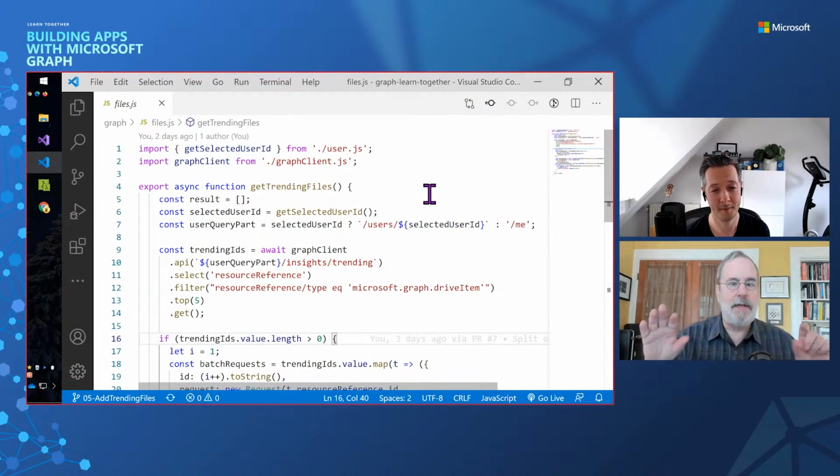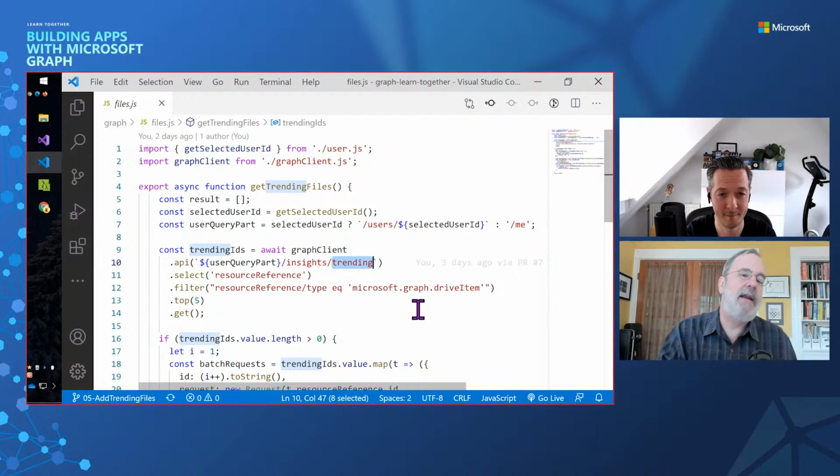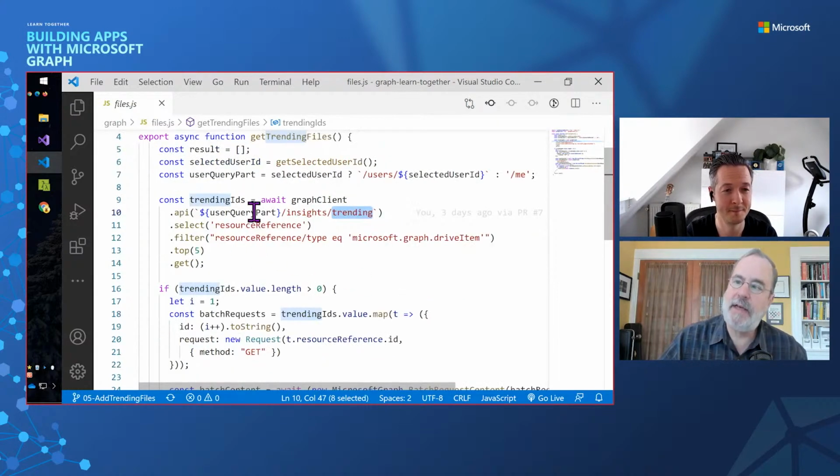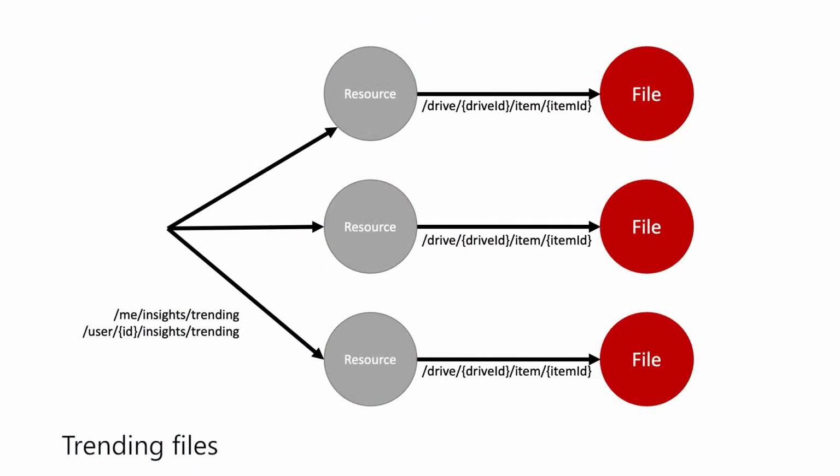That layer is in the middle, but trending is like what's relevant to me. So if I just edited a file once, it will rank that 100 times more because it knows the overall traffic. So it's actually going to come in here and filter them down to only the drive items I might find, like a trending of the files. And then what I really want to do is get all of the information about that file, and that's going to require another call.